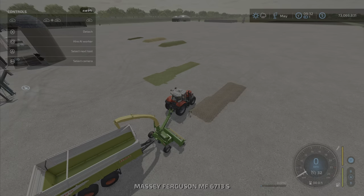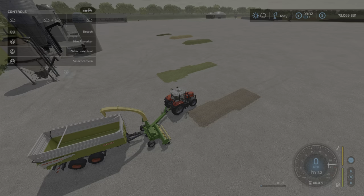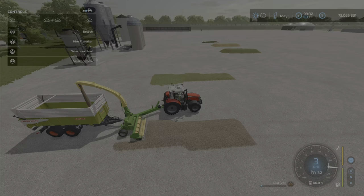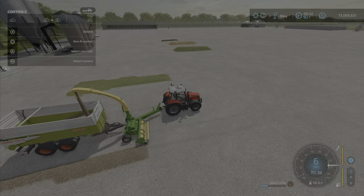I also have some wood chips here. So let's have a look. I don't know why you would have wood chips on the ground, but it's listed as picking up wood chips. And sure enough, there we go. Wood chips, no problem. Okay, so let's get rid of those.